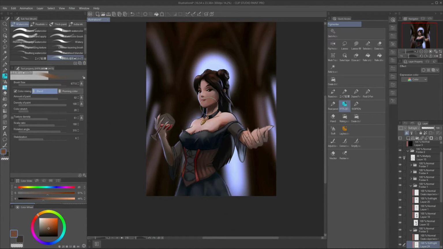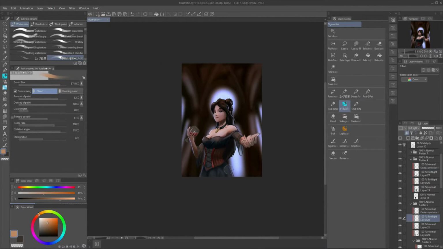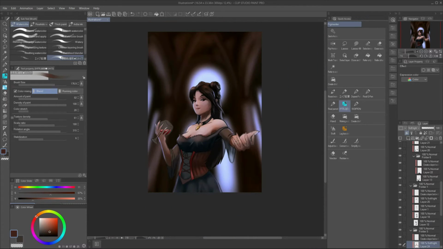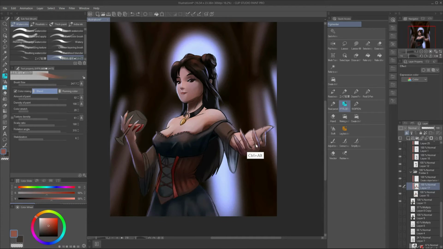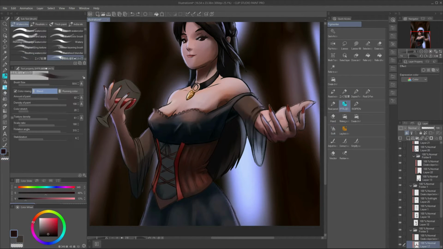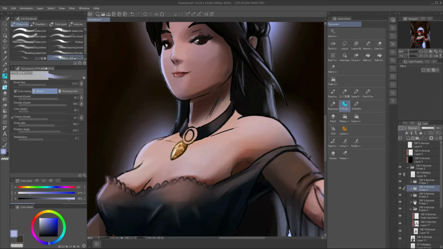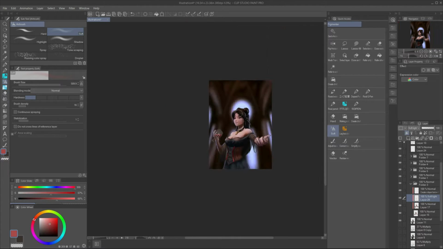I also paint some flesh tones over the sleeves to create the illusion that they're semi-transparent, and I add warm tones where I think warm tones should be. I also use the soft brush with the soft light layers to add some subtle hue variations across each of the surfaces.